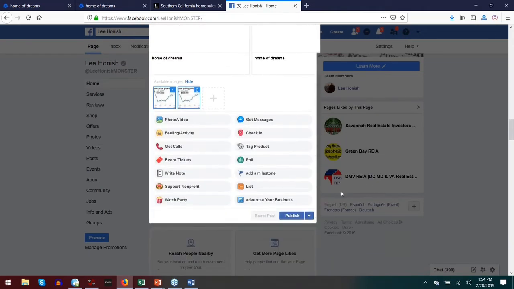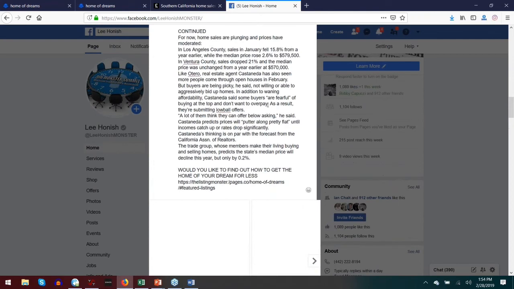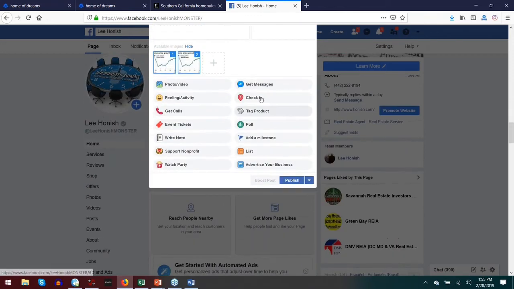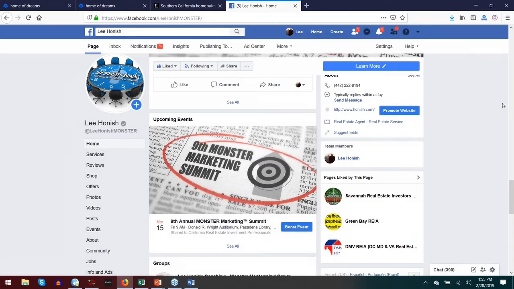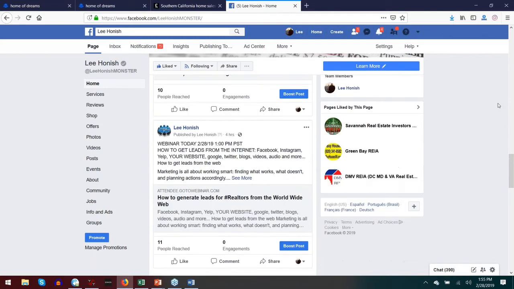The next move, I'm going to tag people that I know to the maximum number of people that I can tag with. I'm not doing this on my own timeline. If I was, it would be a little different. But I like checking in from a location. I like activity, you can create an activity for your dream home. All this stuff is great. Ultimately, just publish it. Don't get too crazy with it. And then I will have a finished post, right?